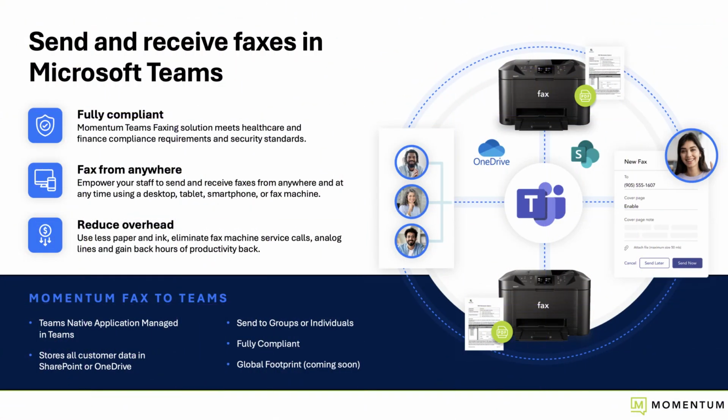Today, Brandon, we want to do a real quick high-level demo of the Teams Fax. It's a patent pending application. We get lots and lots of questions on Teams Fax, so I thought I would bring you on and have you do a quick little demo and kind of highlight what's important about that. So Brandon, thanks for hanging out with us here.